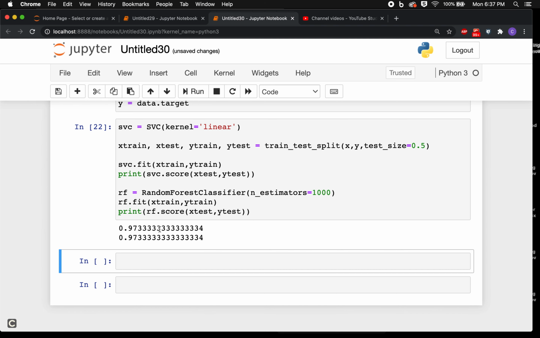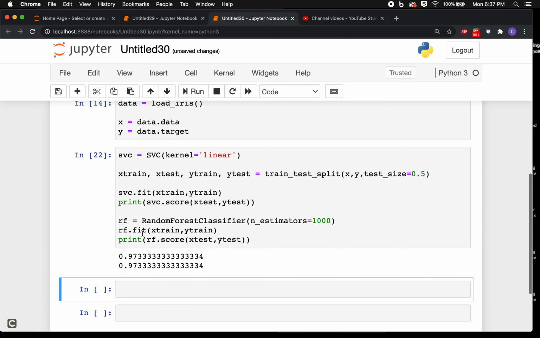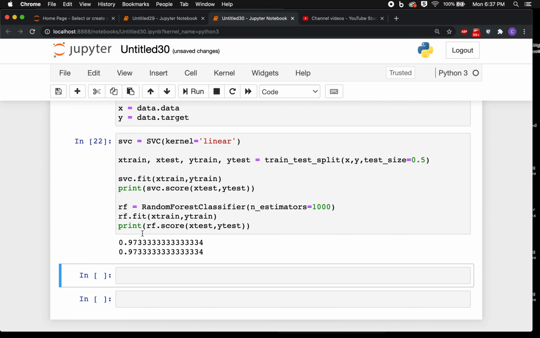And it's thinking, and actually both of them do just as well on here. They're both getting 97.3. So evidently one point is kind of problematic with this data set. So that's one way to do cross-validation. There's another one we're going to talk about, which is using k-fold validation.